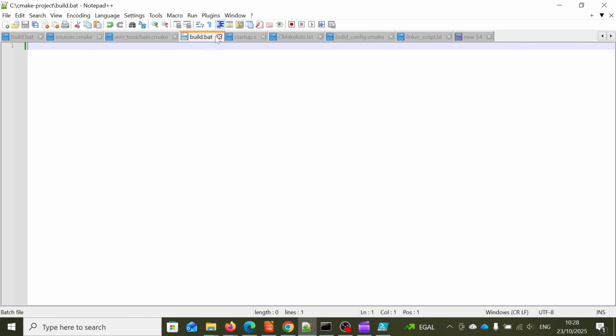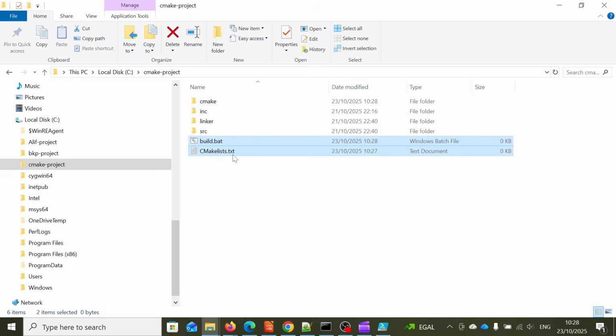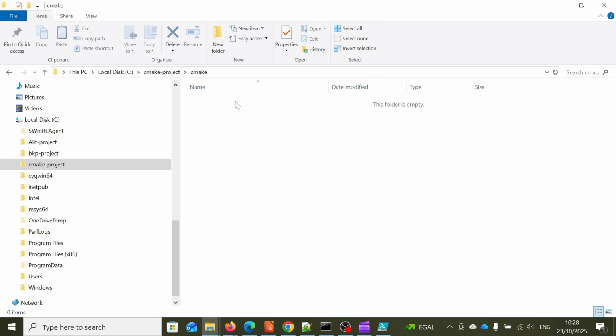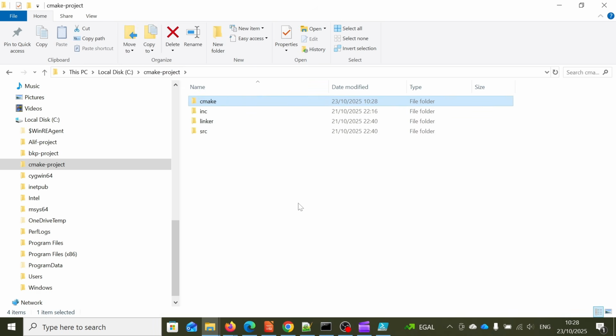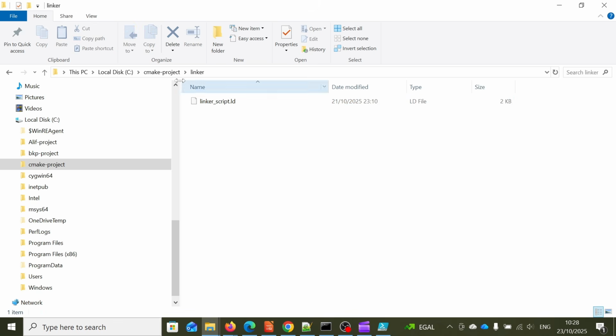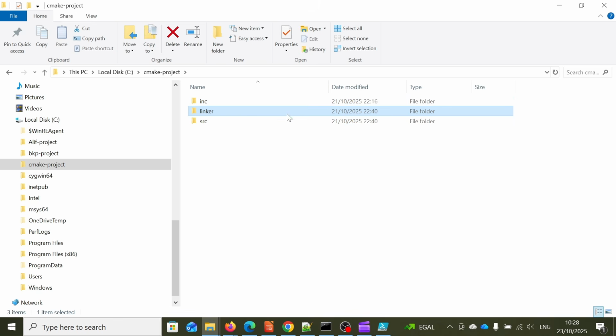So here I will remove everything, and I can even remove all the files so that we start cleanly. So here we have only the sources and the linker script, and we are missing our build system to be able to process all those sources and generate the different objects and finally the output binary.